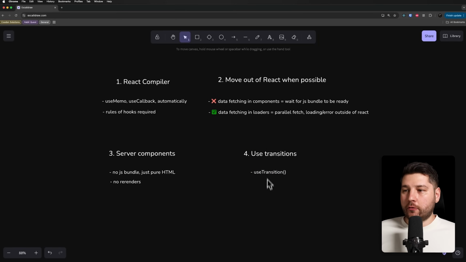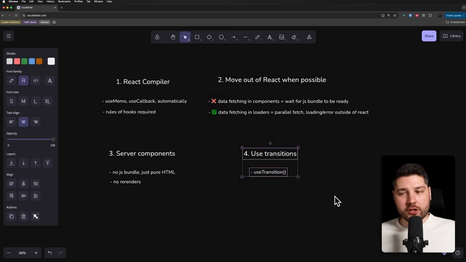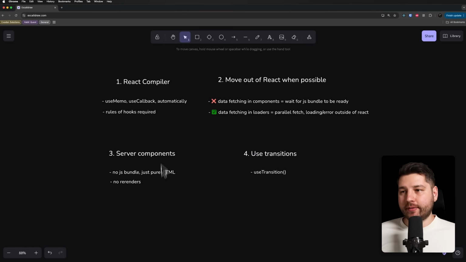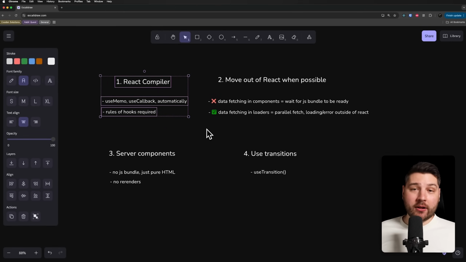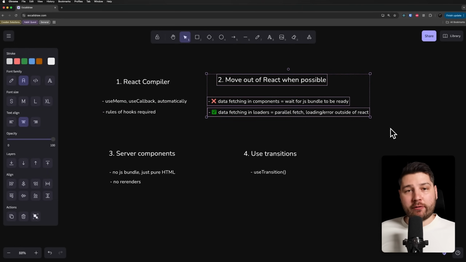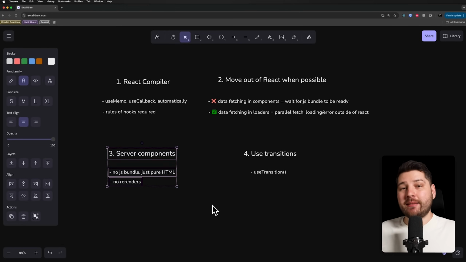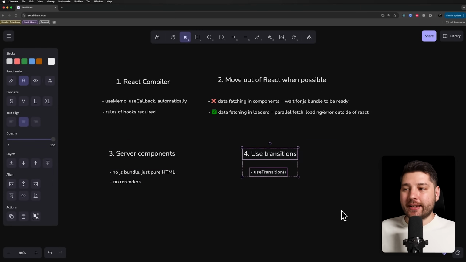So there you go. These are 4 of the most important performance optimization tips in modern React, right? If you use all of these 4, you're going to see significant improvements in the performance and perceived performance of a React application. If you add the React compiler, you're going to see the biggest improvement for the least amount of effort. Putting things outside of React whenever possible does require more effort, but has huge benefits. Server components arguably has the most effort required because it requires you to adapt a whole new mental model. But again, there's value and there's benefits from doing that. And then transitions is something a little bit smaller, not to be used everywhere, but it's still very valuable and can make a significant impact.